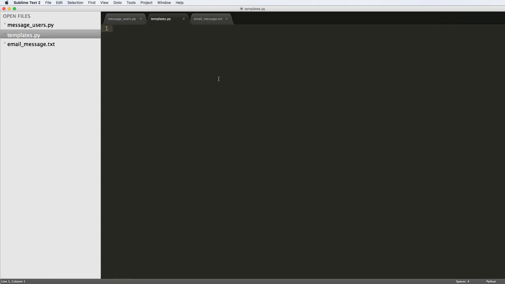So let's go into our templates again. And now I'm going to import a Python module called os. What this does is it allows Python in Windows and Linux to all play very well together. So os is operating system, and basically the Mac path is something like this. This is kind of a Mac Linux path, so file.txt, where a Windows path is something more like this. Hi, this is a file. So those are the two different kinds of paths. I'm going to put it into a note here just so you guys can see it.